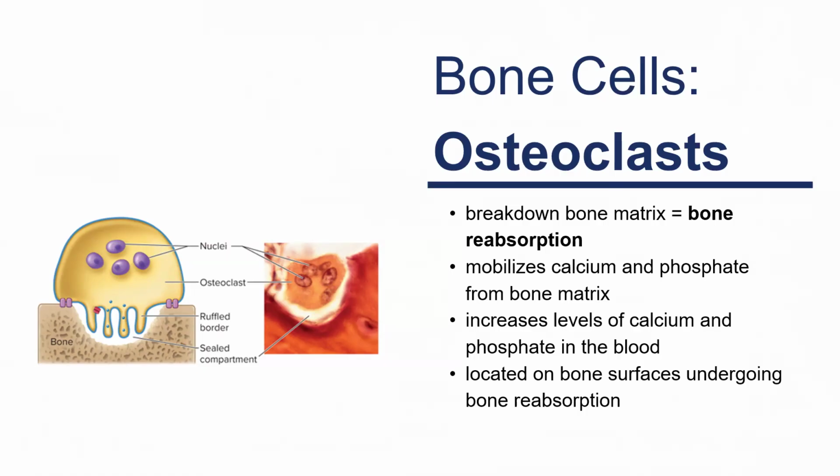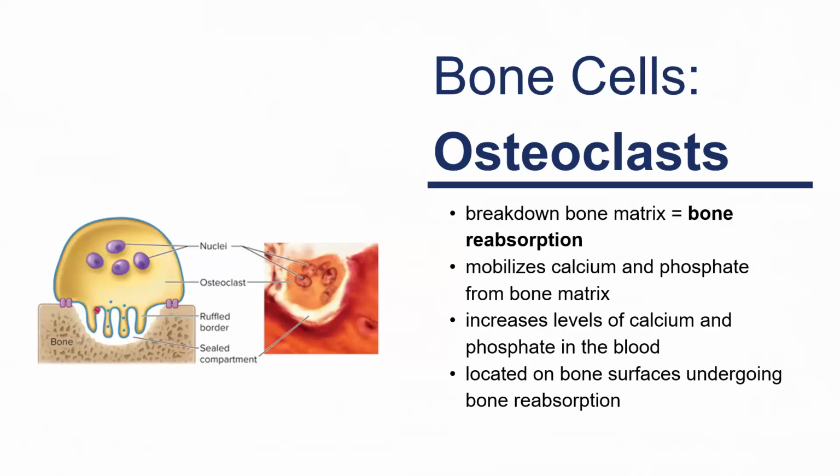And one of the big reasons we do this, besides what we'll talk about a little bit when we're remodeling, is because it's going to help us mobilize calcium and phosphate. So if you remember back in the beginning, we talked about one of the functions being storage. And so calcium and phosphate are two of the minerals that we are going to store in bones.